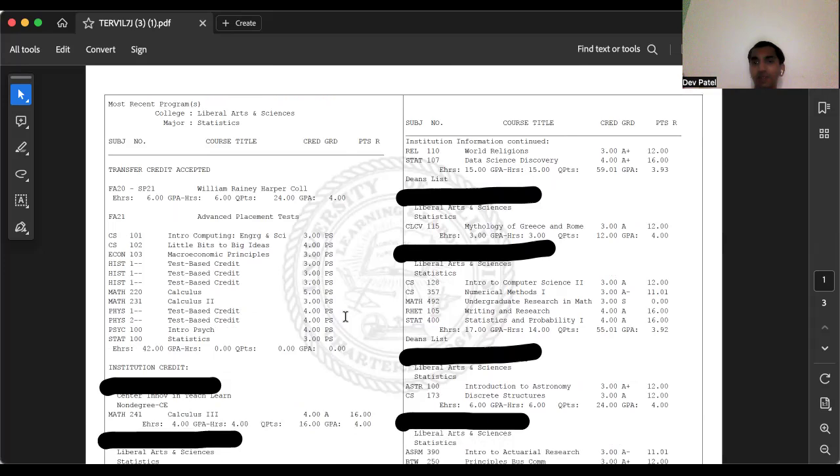Then I took CS 128, Intro to Computer Science 2. In terms of difficulty, this is like another level compared to 124. Here you're doing weekly intensive coding assignments where you're having to design an entire algorithm, an entire project, and how you want to implement certain things. This class really taught me a lot about C++, about pointers, references, structs, all these different concepts in C++ and in lower level programming.